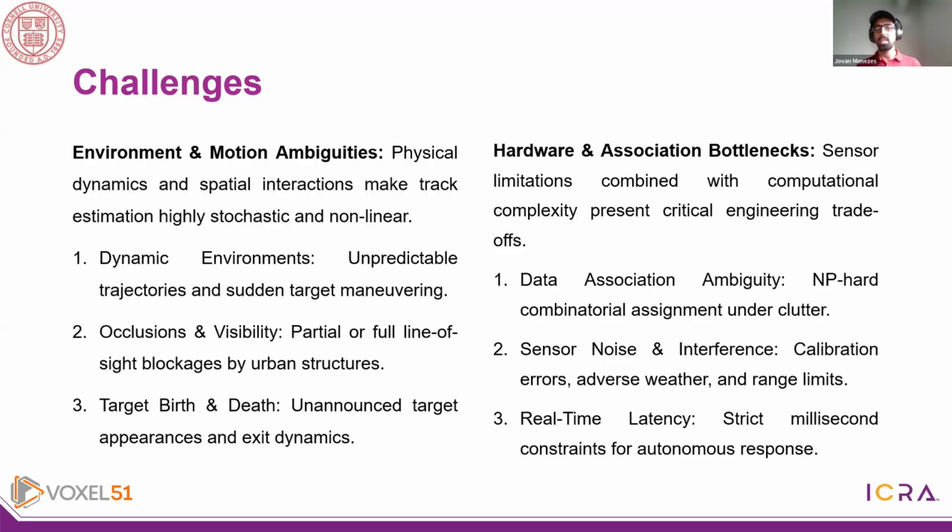One of the main challenges in tracking is data association, wherein we need to understand which detection that we get at the current time step associates to which track that we have been tracking so far. This is generally an NP-hard combinatorial assignment, and it also becomes difficult because we have imperfect sensors. LiDAR, camera, particularly LiDAR sensors tend to have a lot of noise and interference, and a lot of these sensors even tend to degrade with adverse weather changes. Also, one of the challenges is real-time latency. We need a lot of these algorithms to run in real time, given the application.